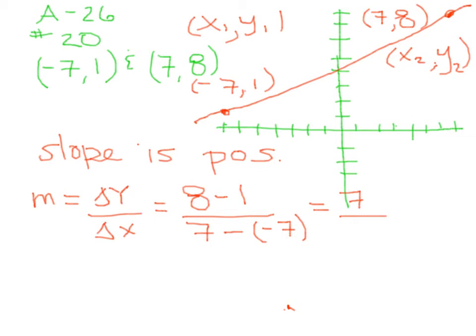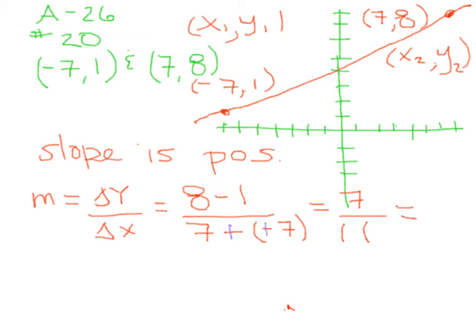And I know that 7 minus -7, if I remember that I say that that is the minus, right? I can take the opposite of that opposite. And now I see that 7 minus -7 is the same thing as saying 7 plus 7. And I get a 14 in my denominator.